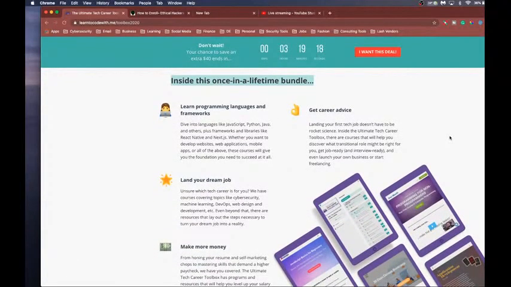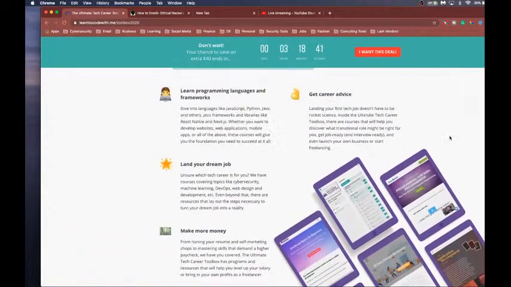So here's a little bit about what's inside the bundle. I've looked at the bundle myself. It's actually very nice. There's some courses in there that I'm going to do, especially the six-figure resume, to help people who would like six-figure jobs. And then the freelancing, because I'm technically a freelancer for my audience or for my customers. And I run my own business with helping people get into the tech career.